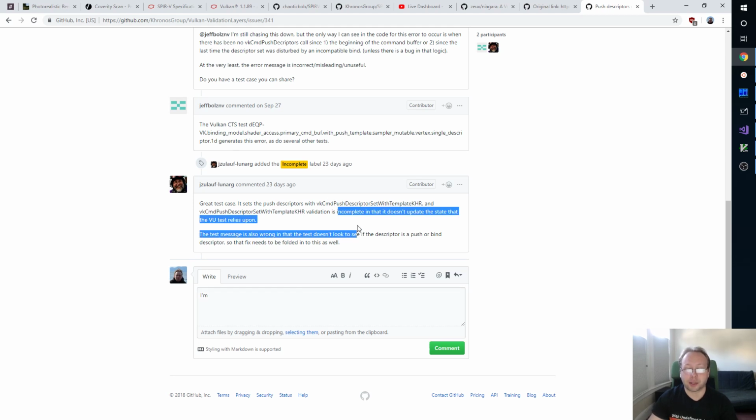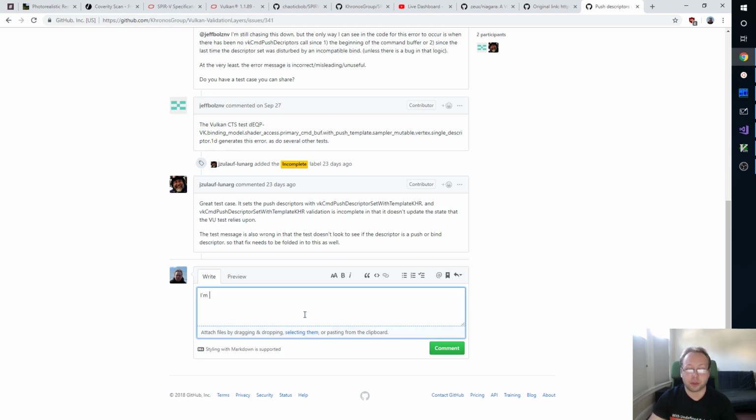Yeah, so it doesn't update the state that the VU test relies upon. I'm hitting the same error. So the problem is the status is incomplete. It should not be incomplete. Yeah, so incomplete is missing validation check. The problem here isn't that it's a missing validation check. It's that the validation error is happening for valid code, which is way worse.